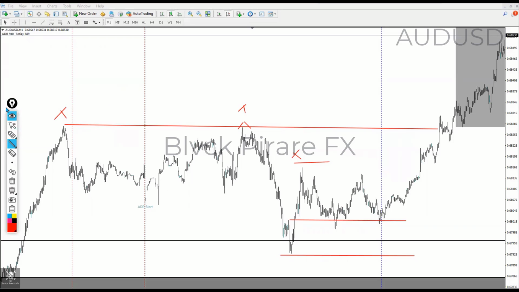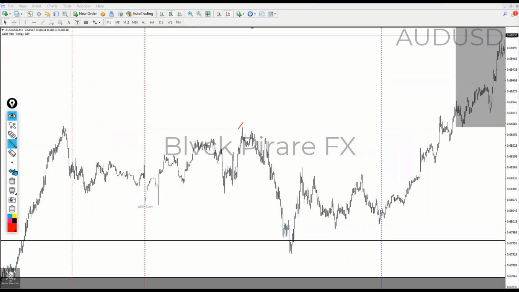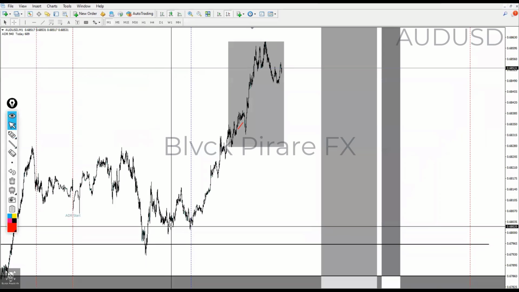Let's take a quick look at how much movement they have had. We got activated in here. They went as high as 60 pips, as I mentioned in the channel. But right now they went back to around 49 pips, and when I started this video it was around 47 pips, somewhere in here.